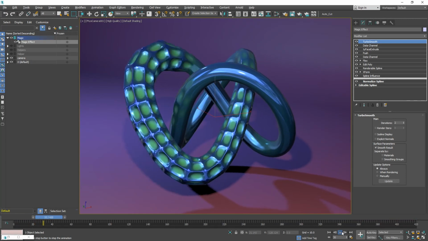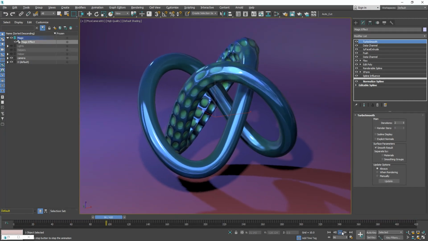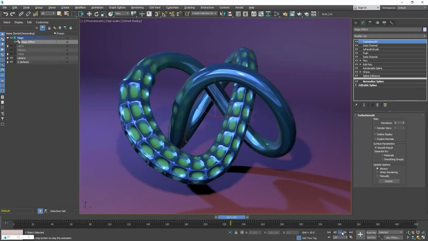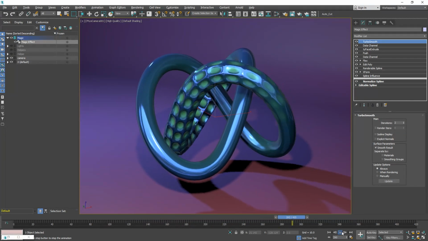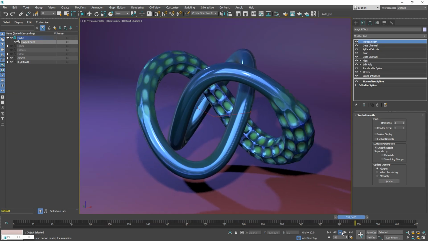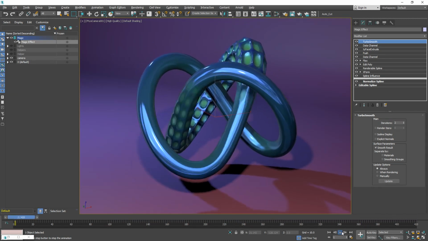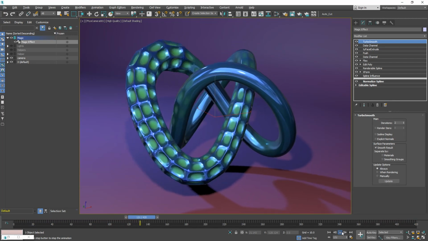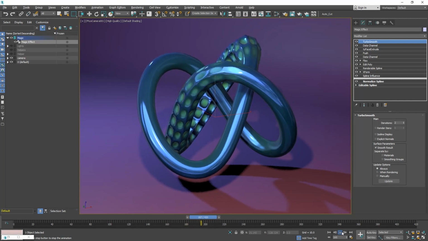You can follow this tutorial with, in fact, you can do this with Max 4 and upwards, but there is some stuff that with the newer versions of Max will be way easier. You will be able to do workarounds, but to do what I am doing, you will need exactly 3ds Max 2018. Some stuff can be done a little differently with previous versions.